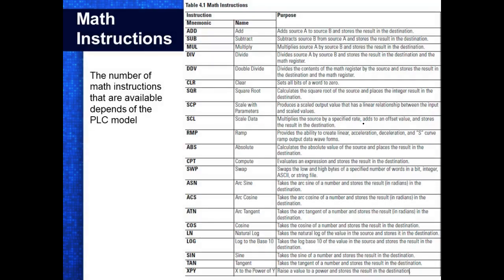So these are the math instructions supported by not all Allen Bradley PLCs, but some of them. We can look and see. I'll fire up and hook up to the 1100, and we'll look at the math instructions and see what's available. We're okay on add, subtract, multiply, divide, right? We probably don't understand double divide. We'll look at that. Clear, we consider that to be a math instruction, but what does clear do for us? Yeah, we can change a whole word to zero. We had to do this on Siemens, which doesn't have a clear instruction. Well, it does, but you have to use a different address. So all we did was just store all zeros out there.